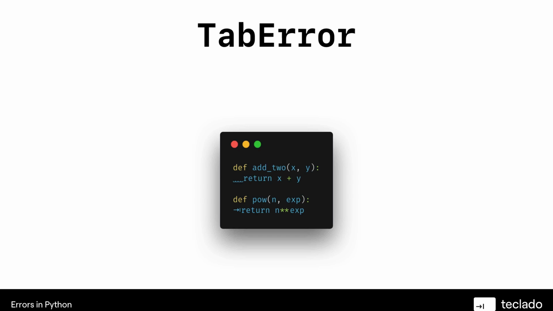So there's 4 spaces there, totally legitimate Python syntax there. You can indent using 4 spaces, but then notice how the pow function has been defined using a tab character at the start instead of 4 spaces, and Python doesn't really like it when you mix and match indentation types. So I'm actually not sure if this would work, but certainly within a function, do not mix and match types. Try to not mix and match indentation types at all in any of your programs. Decide now whether you want to use tabs or spaces and stick to that, at least within a project. So again, these are spaces, these are tabs. Don't mix them.